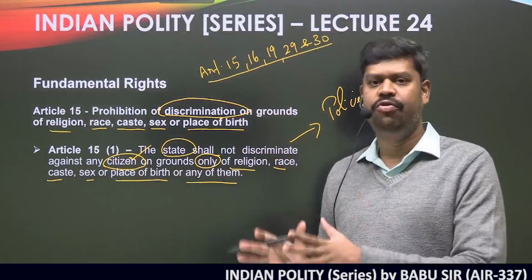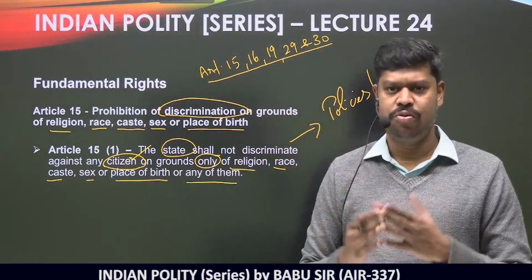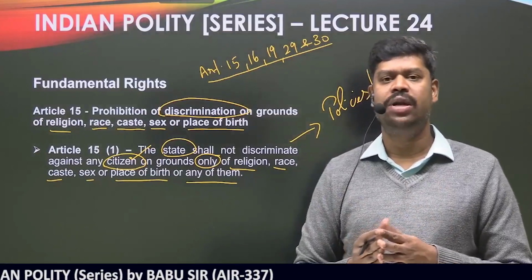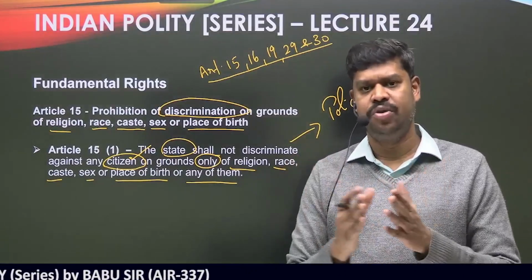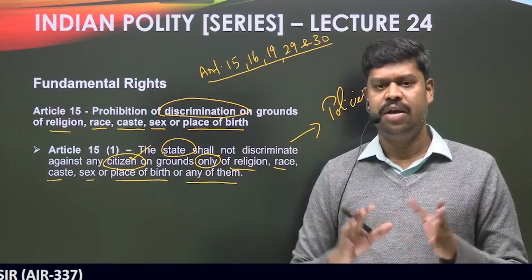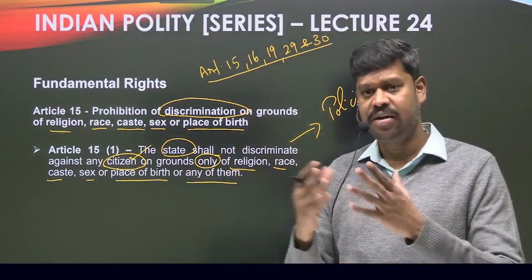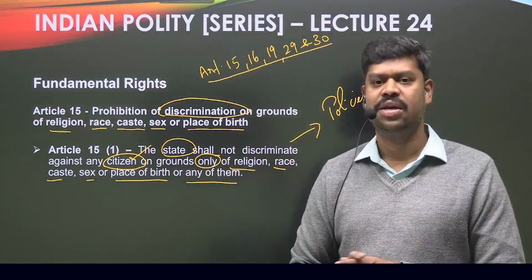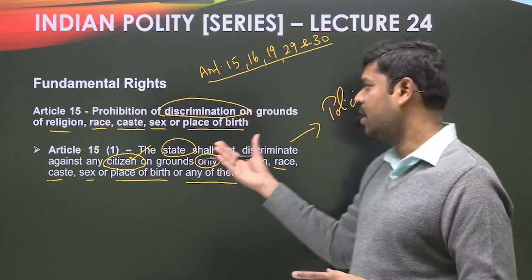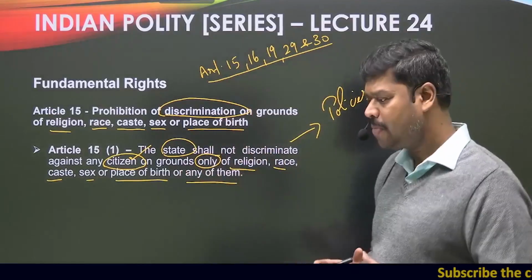So anything that falls within the definition of state, if they come out with a policy, suppose let us assume tomorrow there is a policy made by the state, where it is saying that it will allow only people from a specific caste to get the benefits of the government schemes, and people in the other caste will not be eligible to get the benefit of the government schemes, then that is a discrimination on the basis of caste, which the state should not do. So that's basically what you'll have to understand under Article 15 of the Constitution, especially under Article 15 Clause 1.